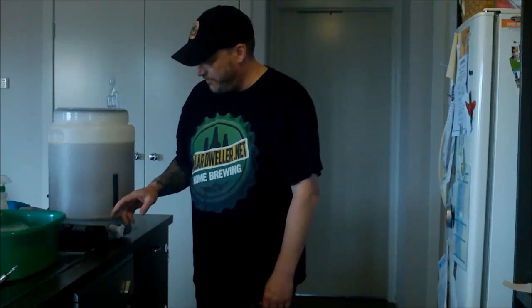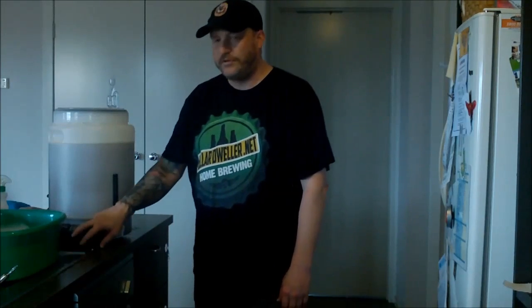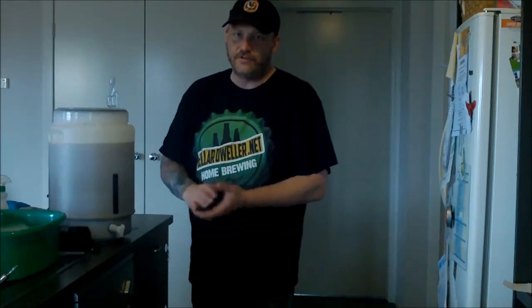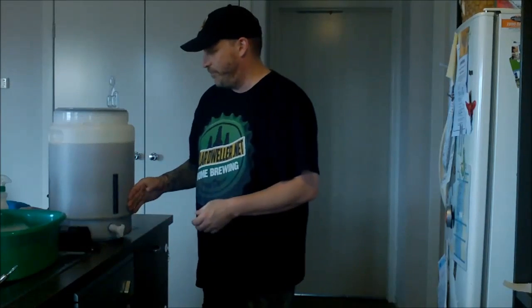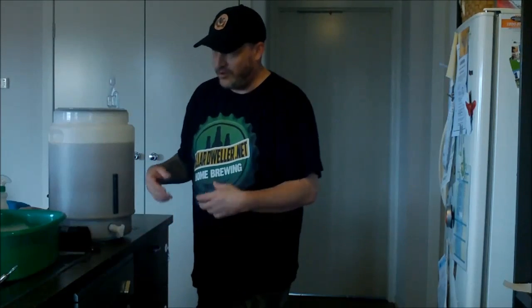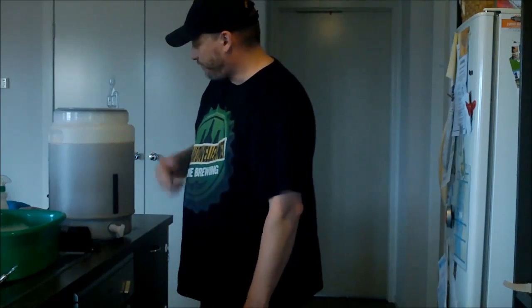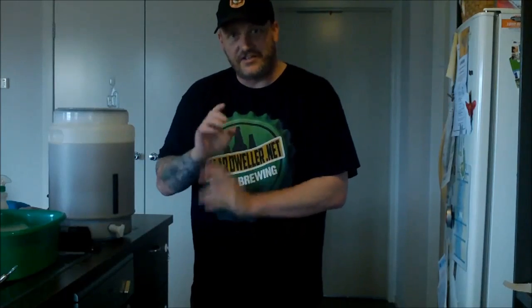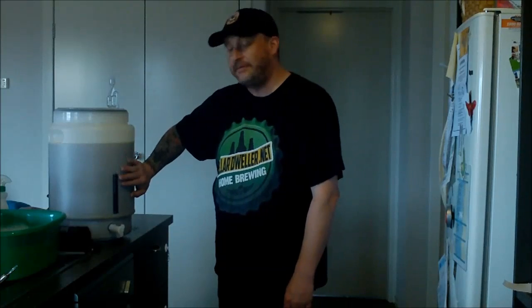And now's the time, if you want to take a refractometer reading or a hydrometer reading, or whatever you use. With this sort of brew, I don't bother. I've done them enough times. All the ingredients are pre-measured. I know what's gone in there. It doesn't worry me. It's not for a competition. This is for drinking. It's going to turn out very nice, quick, easy, good tasting beer.